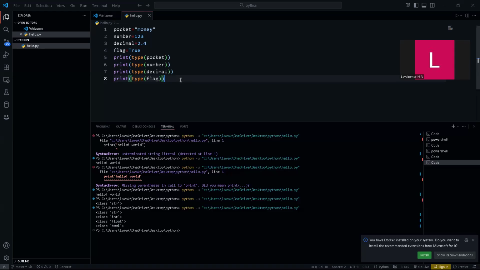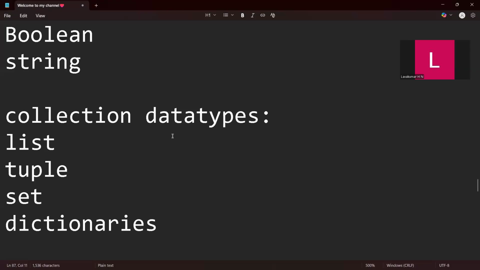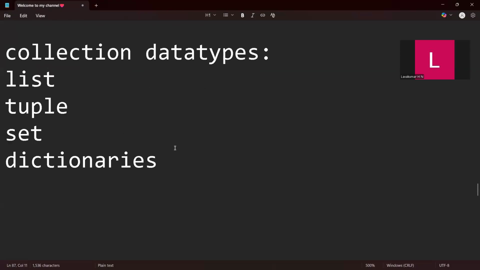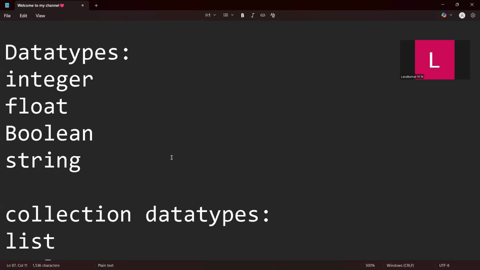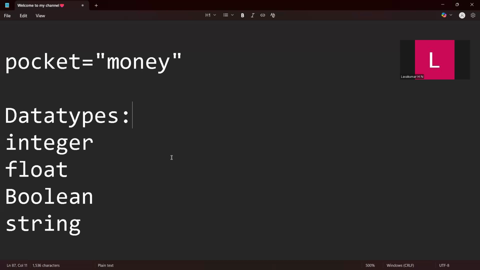I hope you got an idea. If you still didn't understand, you can ask me in the comment section. I already explained in detail. A variable is a memory location, and a data type is the type of data that you are assigning to that variable. They are interlinked with each other. It can be done in multiple ways, so I will do it in the next video: how you can initialize, declare, and utilize variables.